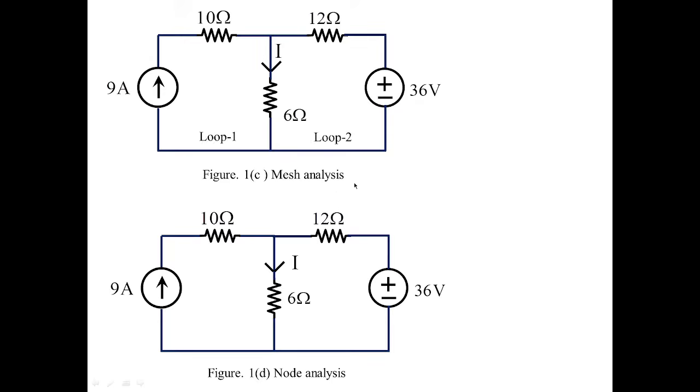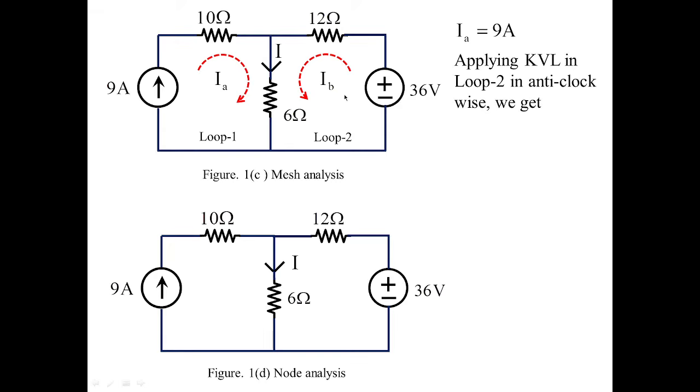So let us apply the mesh analysis. For mesh analysis, I am taking loop 1 and loop 2 with the directions of the currents clockwise and anti-clockwise respectively. So IA is clockwise, IB is anti-clockwise. Now the branch current I will be the combination of IA plus IB. So this is one way to find out the answer. And IA, fortunately, the given direction of the current, that is 9 amperes, the branch current and the loop current, they are one and the same. So I am treating IA as 9 amperes directly by looking at the network.